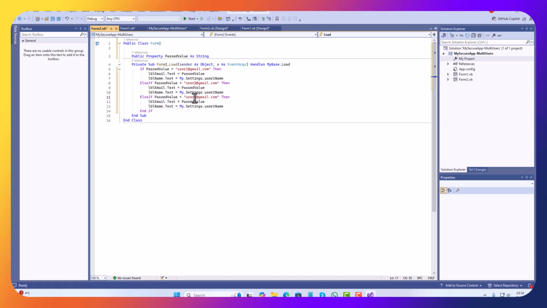If the user is 3. And finally, I'm going to put else lblName.Text equals no user. Okay, or we can put unknown user.